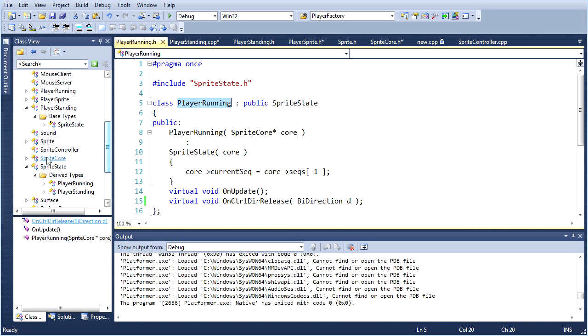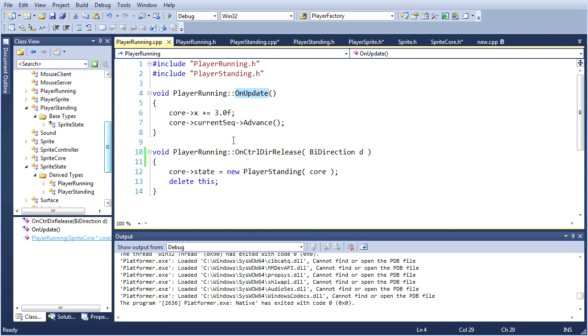Okay, so now we have a direction variable, and it corresponds to the direction in which we are facing. Now all we need to do is use that variable. So in player running, on update, we have to update depending on the direction variable.